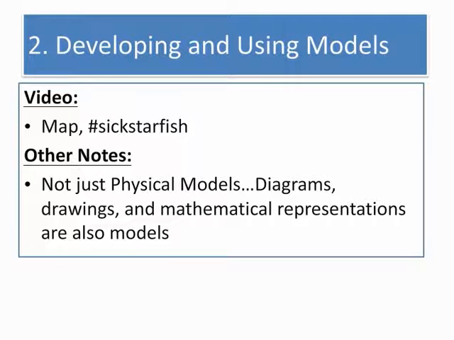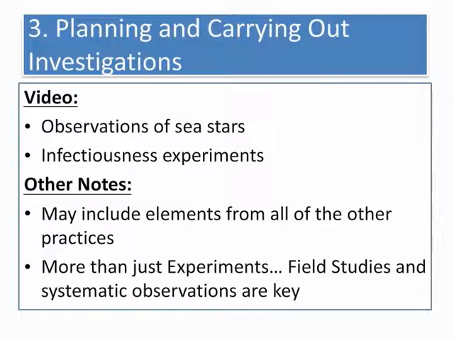For practice number 3, planning and carrying out investigations, in the video, some places where you may have felt like this practice was happening were when the diver was observing sea stars, when the scientists were observing sea stars. That is a type of investigation. And then they were also talking about the infectiousness experiments that they set up where they put sick sea stars together with what seemed to be healthy sea stars.